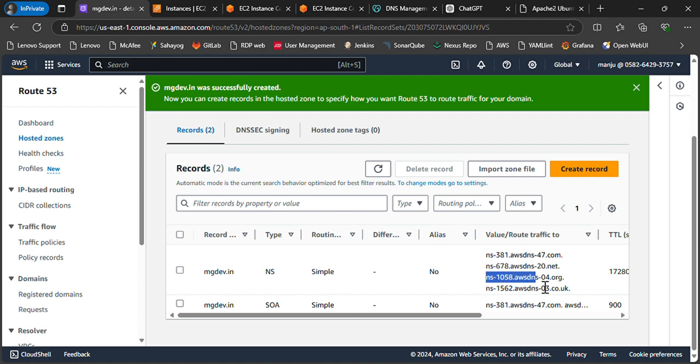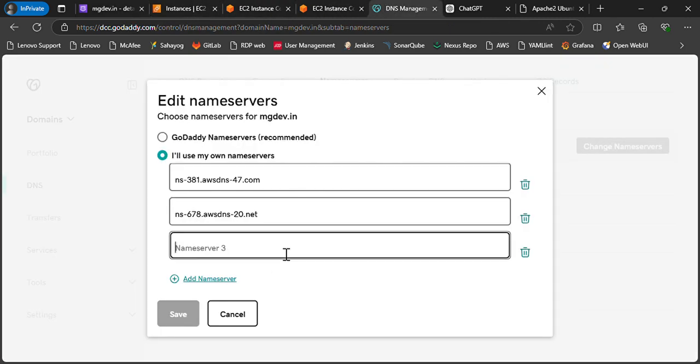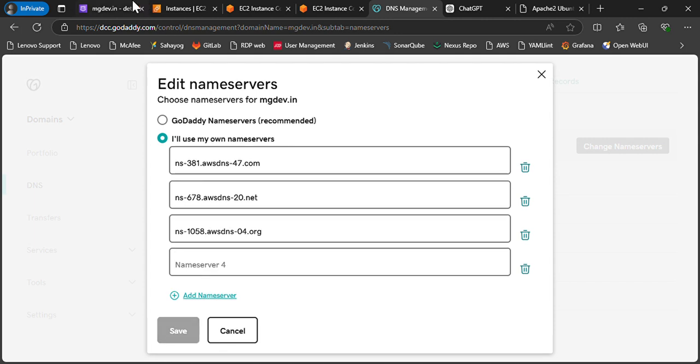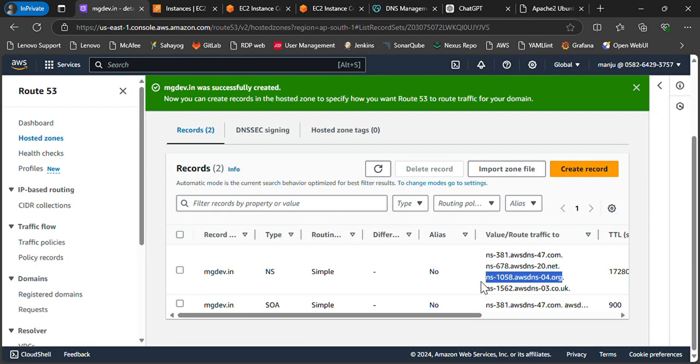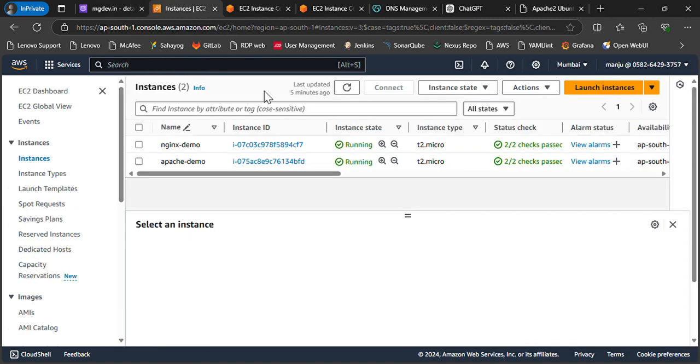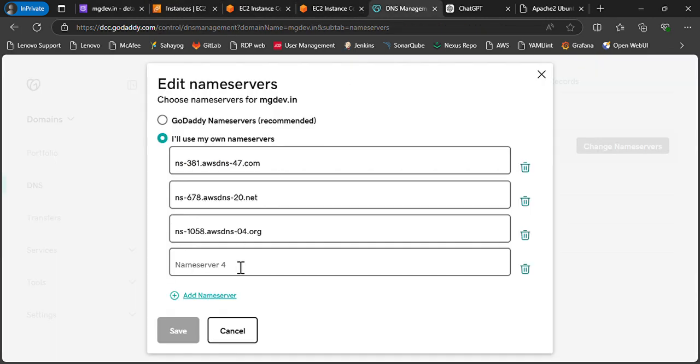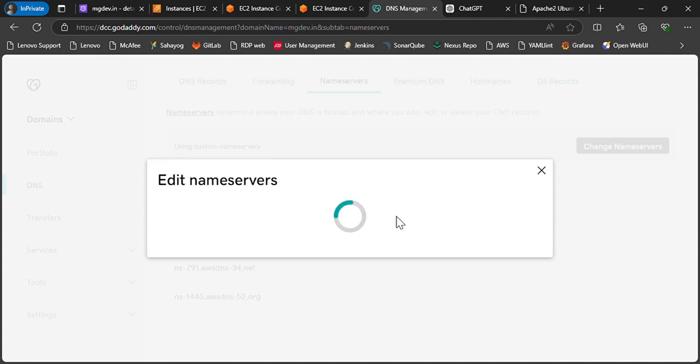So there will be four name servers for this. Copy it, paste, add one more name server. 1562. We are going to add it here. Once we add this, we give save.